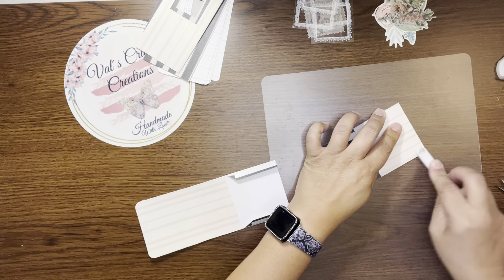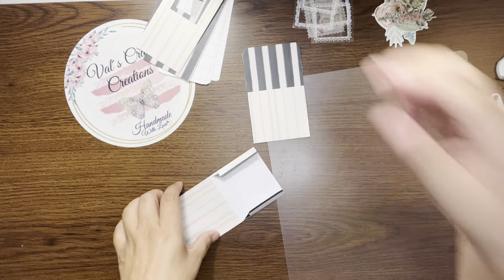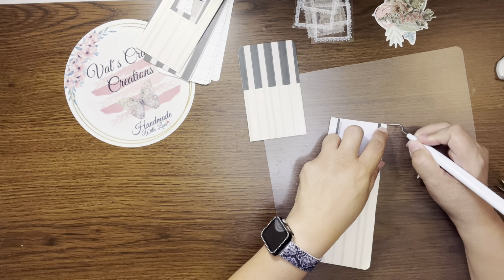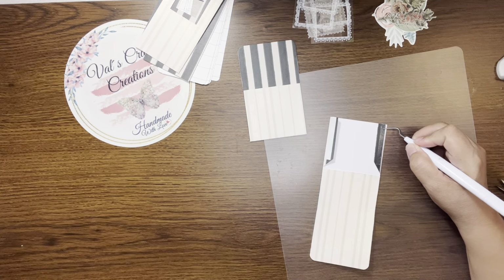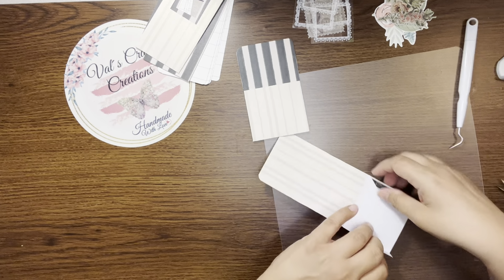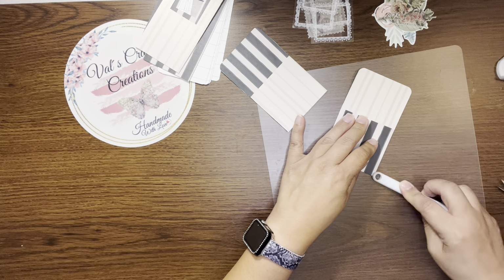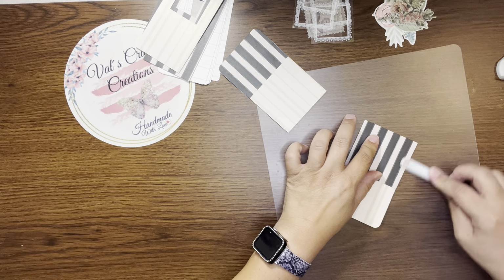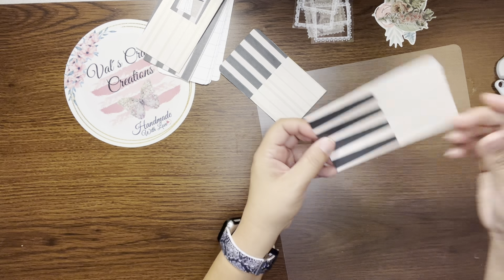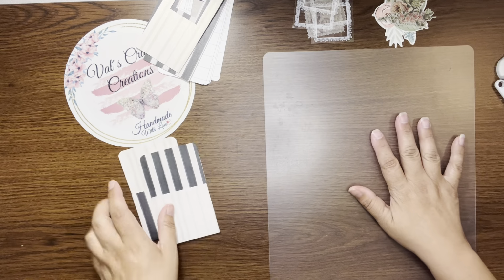Let me make sure this is right. And here's our pocket, the first one. And let's close the second one. And I'm gonna put them aside because we're gonna decorate them after we are done with the cards. And you can distress the edges. I'm not gonna do that right now, but you can distress the edges if you want to.